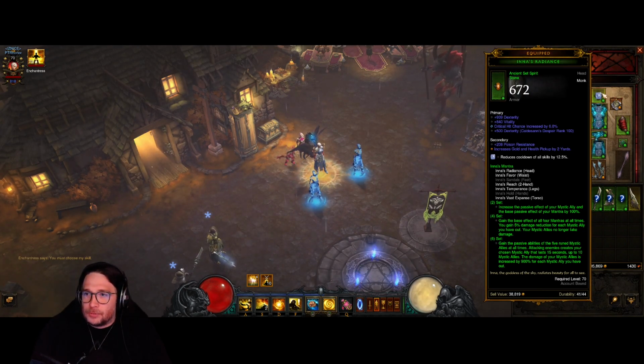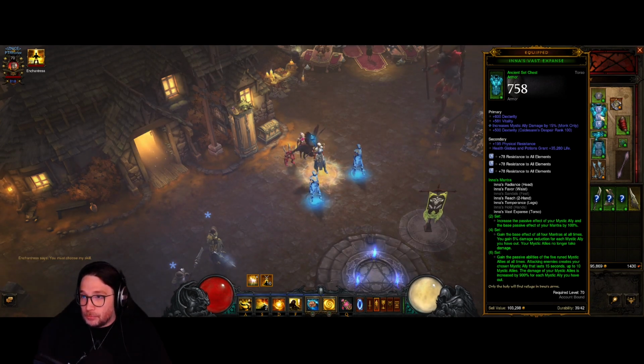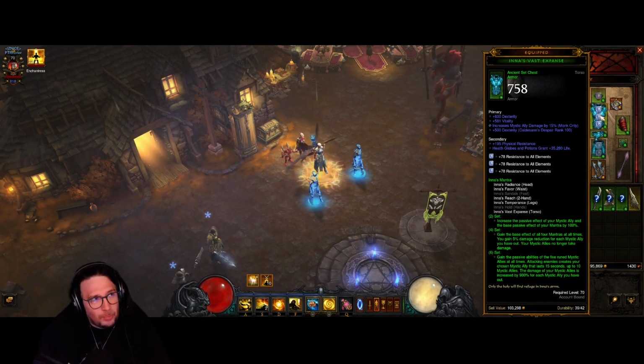Alright, the Ina set that you're gonna wear besides the Ina's Reach. You're also gonna go for Ina's Radiance: Dexterity, Vitality, and Critical Strike, Critical Chance, sorry. For the Ina vest, you want to go for Dexterity, Vitality, and Mythic Ally Damage. You want to have that roll of 15% on there. That is very important.